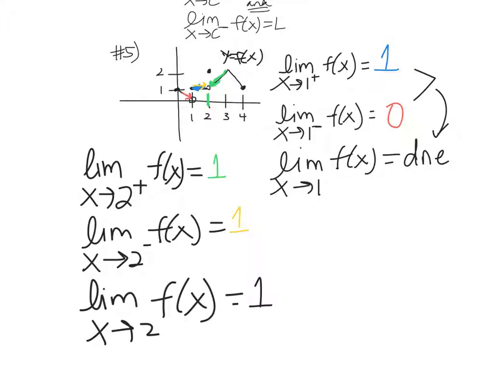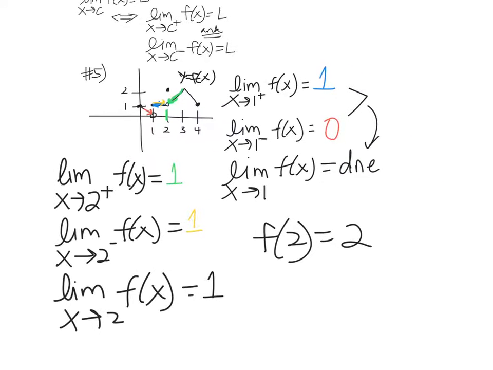Now here's the follow-up question. What is f of 2 on my graph? When x is 2, y is 2. It wasn't the limit. It doesn't have to be. The value there is 2, but the limit's not. Would that be the dot? Yeah, that's where the dot is. Okay, was that all for that one? Oh, one more of these.